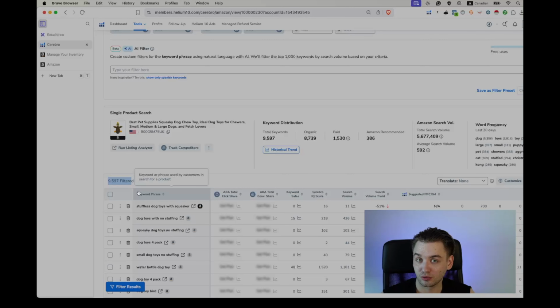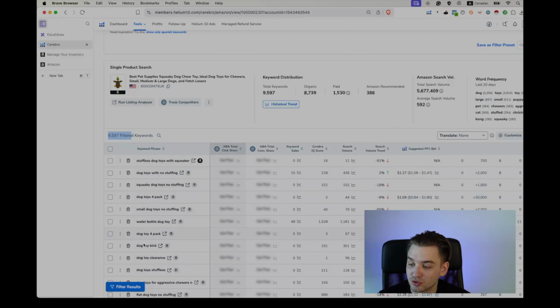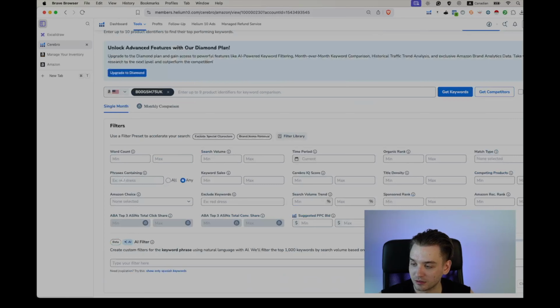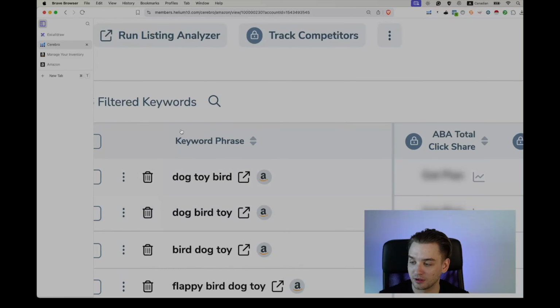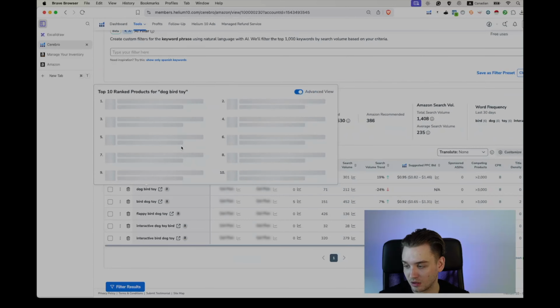Rest assured, you should be getting the sales from the exact keywords you're targeting, provided you target them at exact match type. So say you are targeting anything with dog toy bird, and you are selling a dog toy bird, which is your product and is very relevant to you. You should be going here every couple of days and making sure you're getting more and more of these keywords. Think of it as the foundation: if the foundation is secure, then you can build a strong house, meaning a strong Amazon business.